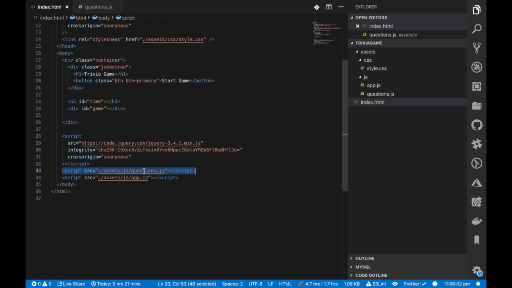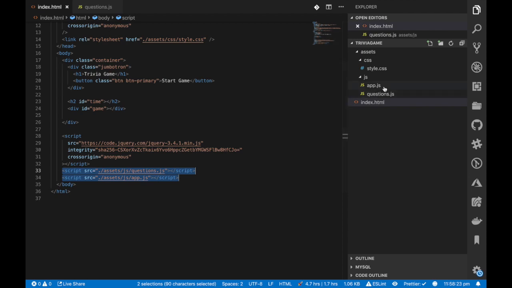Now, after we finish importing that JavaScript question.js, we have another file called app.js. There's one thing which is super important here that I want to call out. Anything that is inside of question.js automatically becomes available inside the app.js. What does that mean?